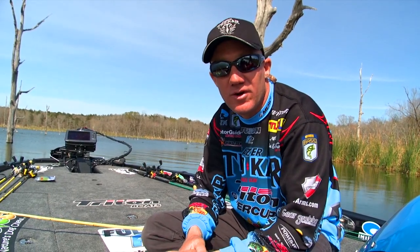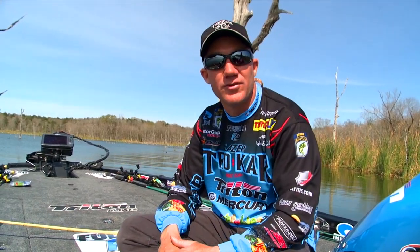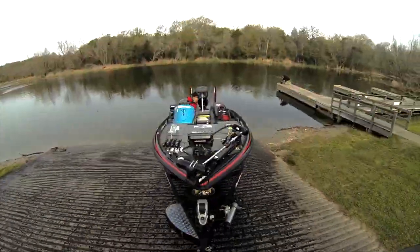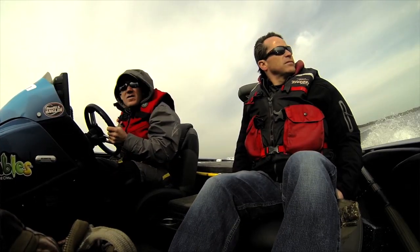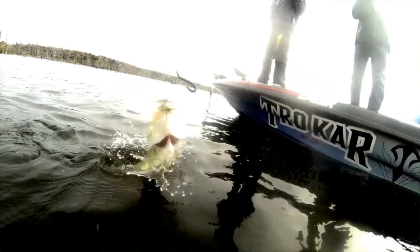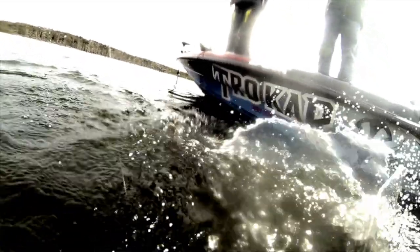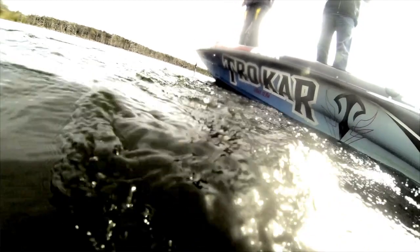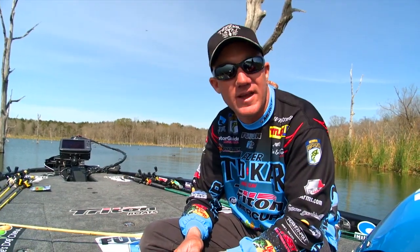It's really an exciting time for me — I'm heading down here in a couple days to start our new Elite Series season. As you can see, I'm toting the Trocar colors this year. My new Triton is wrapped as the Trocar Triton, and it's really exciting to be representing Trocar out there on the Elite Series. Being the 2012 Angler of the Year, I'm really looking forward to the upcoming season and hopefully bringing home another Angler of the Year title. You guys all take care.